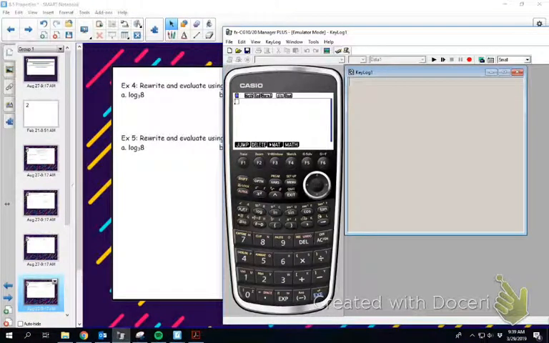I'm going to do log 8, and let me go ahead and do it as a fraction. So log 8 over log 3. And then if I did my log AB, log base 3 of 8, you guys can see that you get the same value. And again, you can use any base you want. So if I wanted to use natural log, the natural log of 8 over the natural log of 3, I still get the same value.